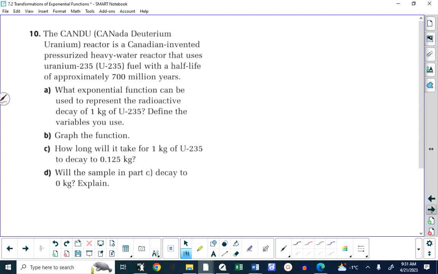Just so everybody knows, it's not possible to write the equation for this function of the mass of uranium-235 remaining using this formula. This formula needs a modification. For you Physics 30 people, it is possible as long as you use t not as actual time, but as the number of half-lives. Then it would work. But the Physics 30 people are in a minority here, and this is not a Physics 30 class.